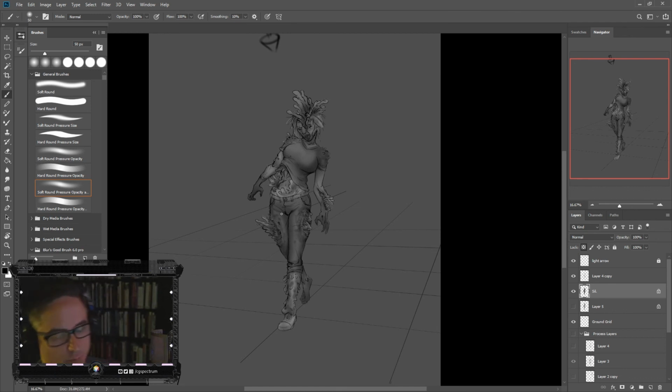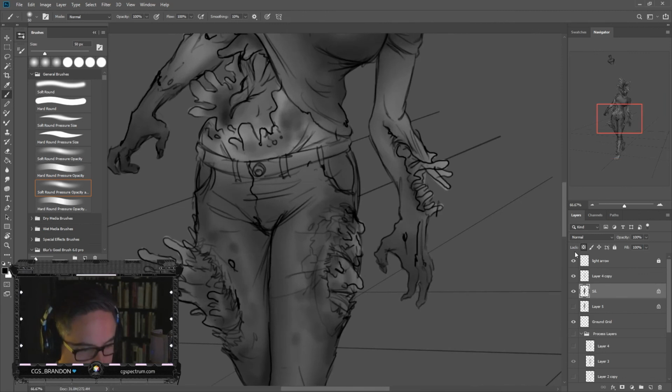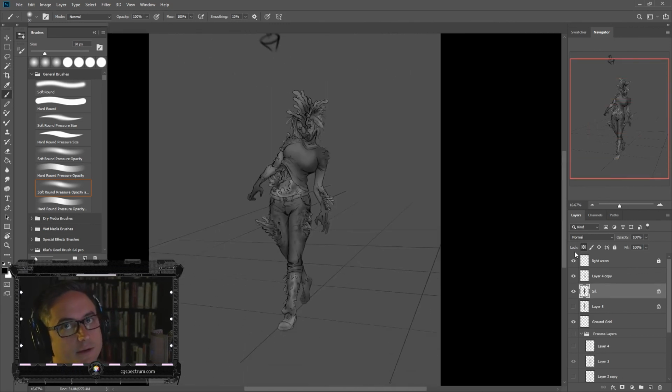But what you will see at this point is I didn't start with all of that stuff first, right? I started with something where I could get a sense of that form. And then again, when we take this off, you start to see how that's coming together. Now you start to see that detail creeping in. I still don't want to get in here like this and start painting really close, right? Because I'm not committing at that level yet.